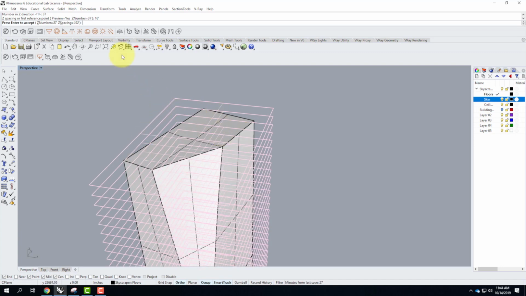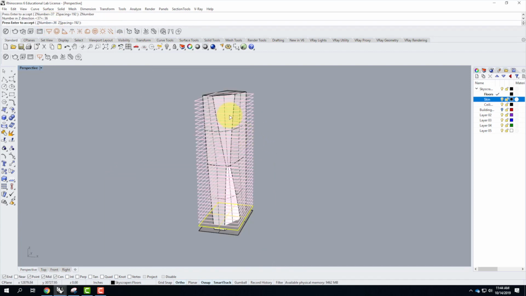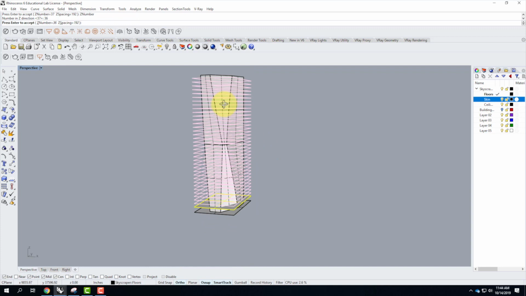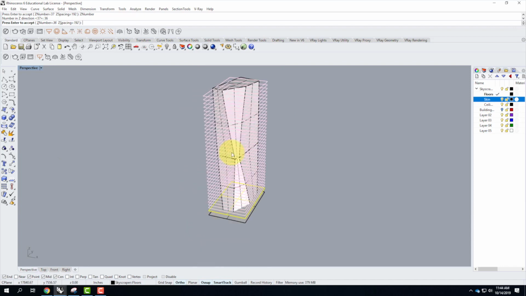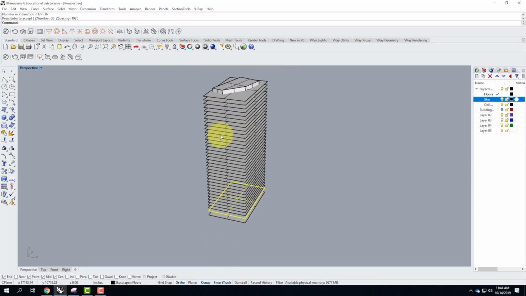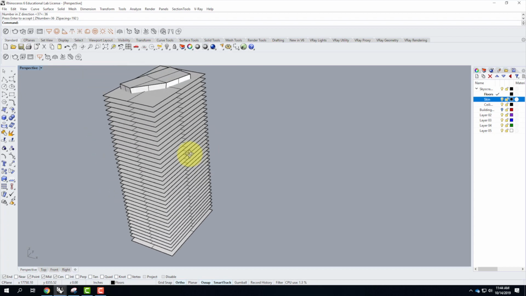I don't need that one at the top, so I could change the number here to just 36 so that I end up with one less than the top of the building. So again, this was all set up by math so that you guys have the numbers of these floors and how much space is between the floors, etc. So now that I have that, I can go ahead and press enter. And we can see that I have all of those floors in the building.